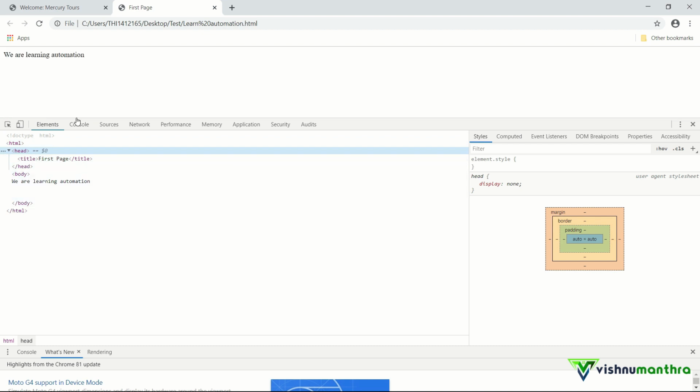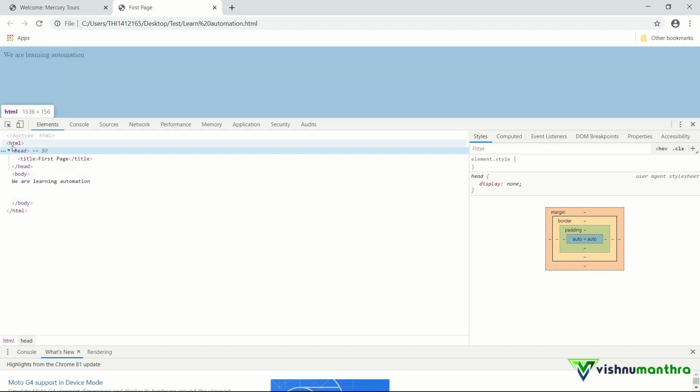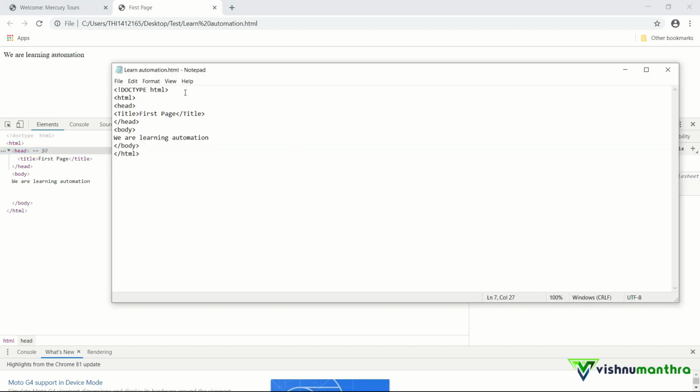The other thing I want to explain is tags. So what is HTML? HTML means Hypertext Markup Language. We are marking up all our contents within the tags. We are marking up our data within the tags. That's why it is called Hypertext Markup Language.